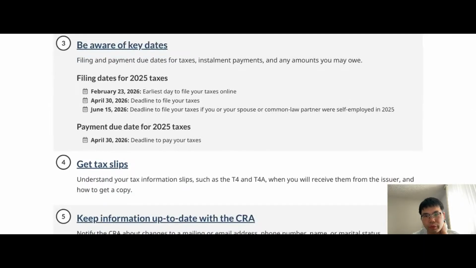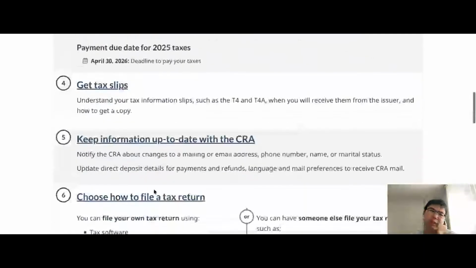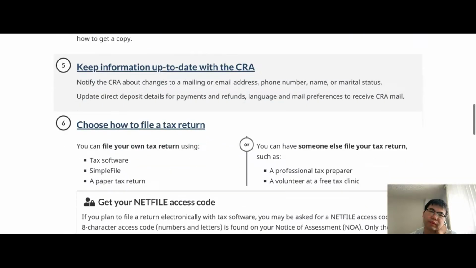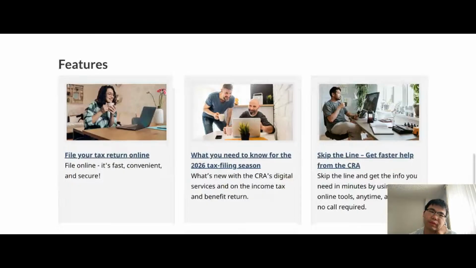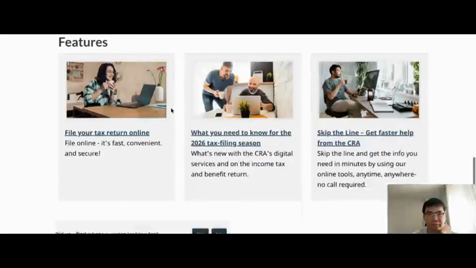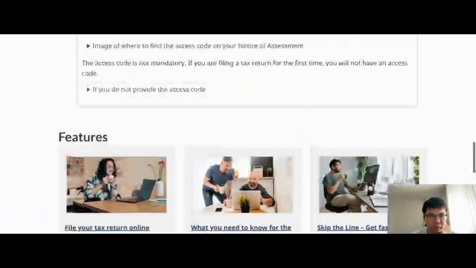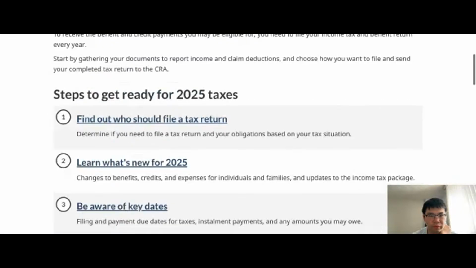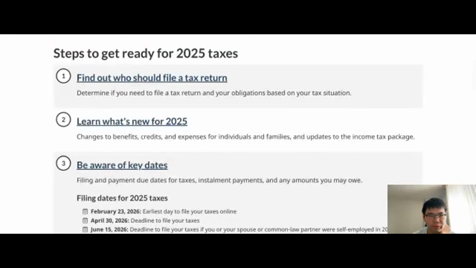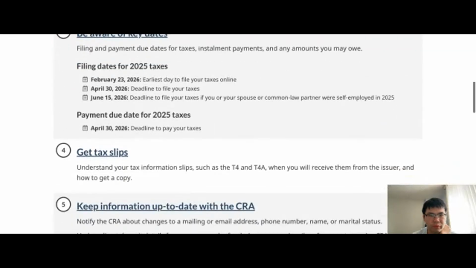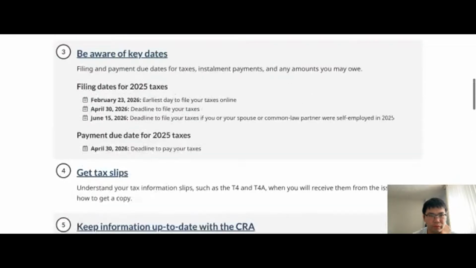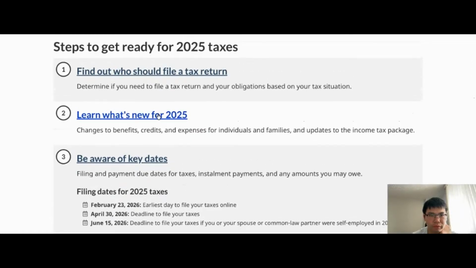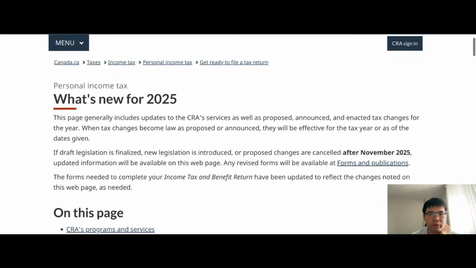You are seeing me scrolling through this page. Okay, what's new for 2025?